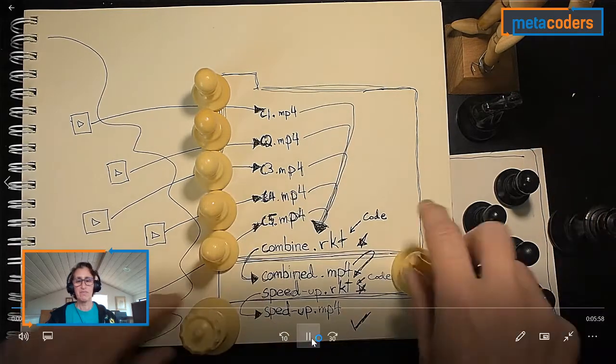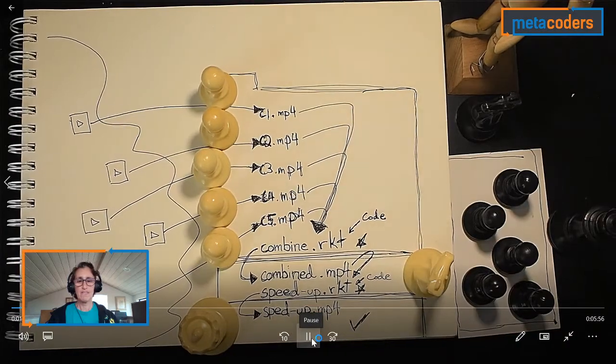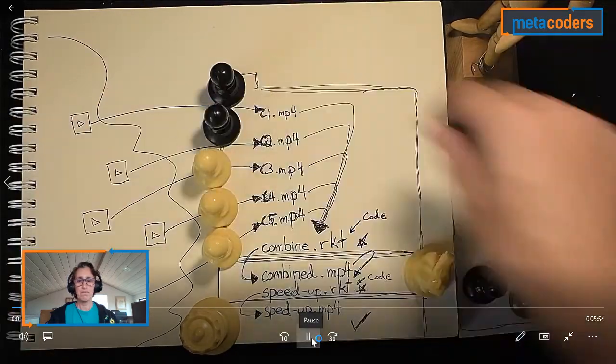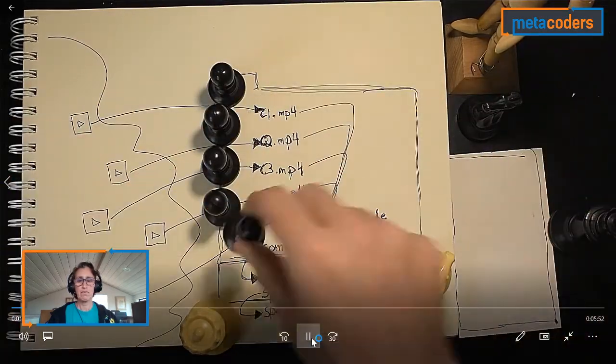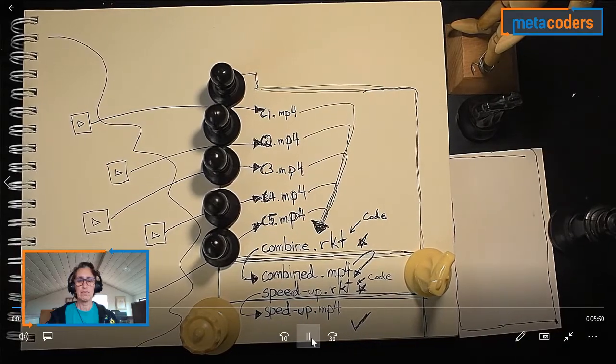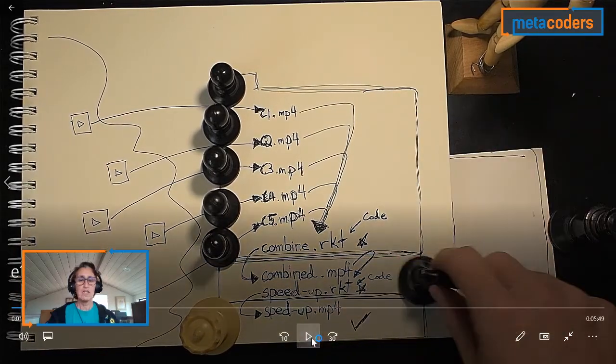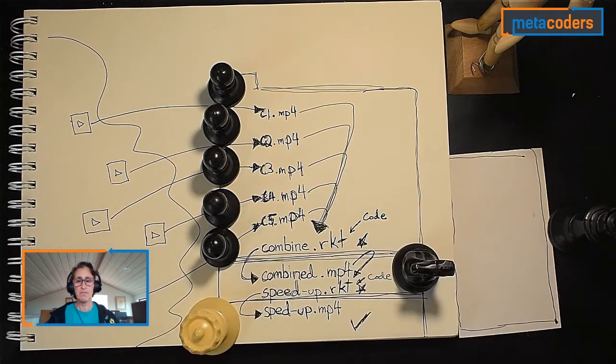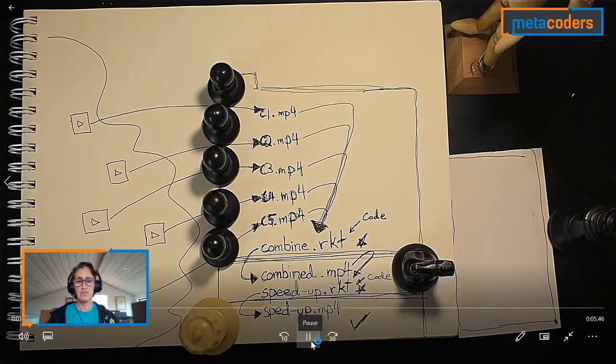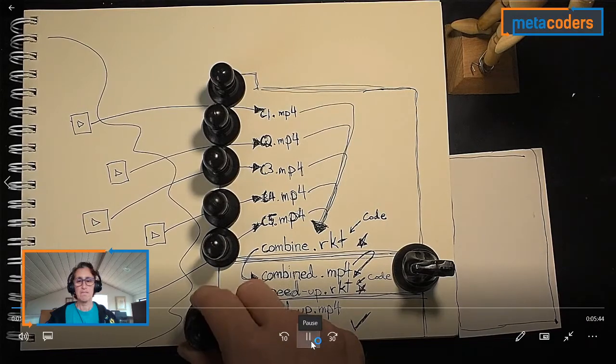So the white chess pieces are a kind of progress bar for the 7 video files that I'm asking you to get onto your computer via some process like this one. Did you catch what the 7 are? The 5 that you've downloaded, the combined is number 6, and the sped up is number 7. And each time you download it, he's swapping out a white chess piece for a black chess piece. The final one is a sped up version of 5 videos from YouTube that have been combined together into a single video.